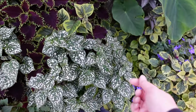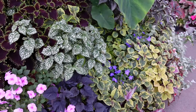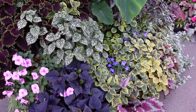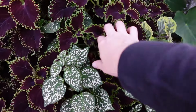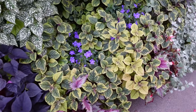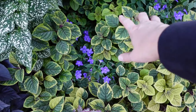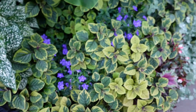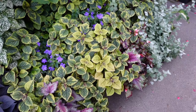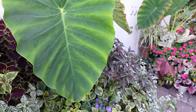The Hippo Estes polka dot plant also gets pretty big. The Proven Winners varieties get pretty big. I think they tend to be more bushy if they're out in the open, but mixed in, I like how they kind of mingle in with stuff in a mixed container arrangement. And I love this guacamole plectranthus. This is also one plant where the pot is back here and it's just spread out everywhere. That is one of my favorites, mingled in with everything. Love it.